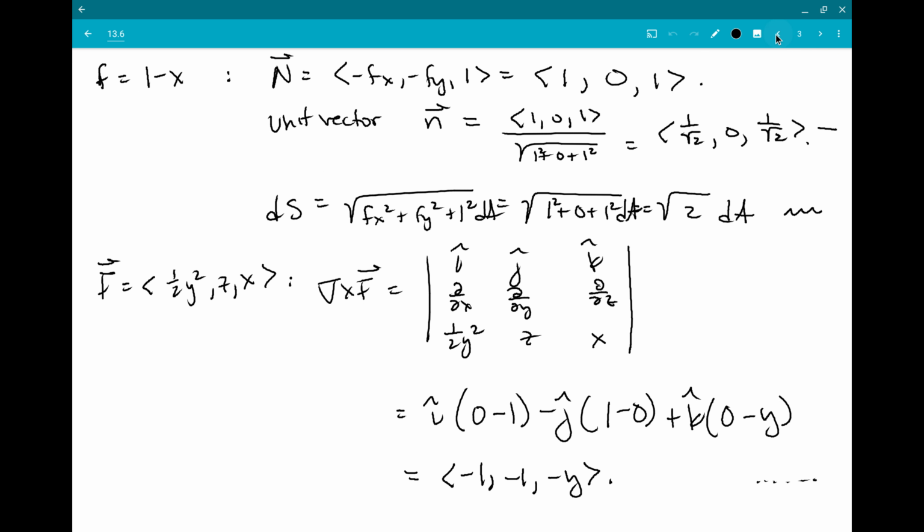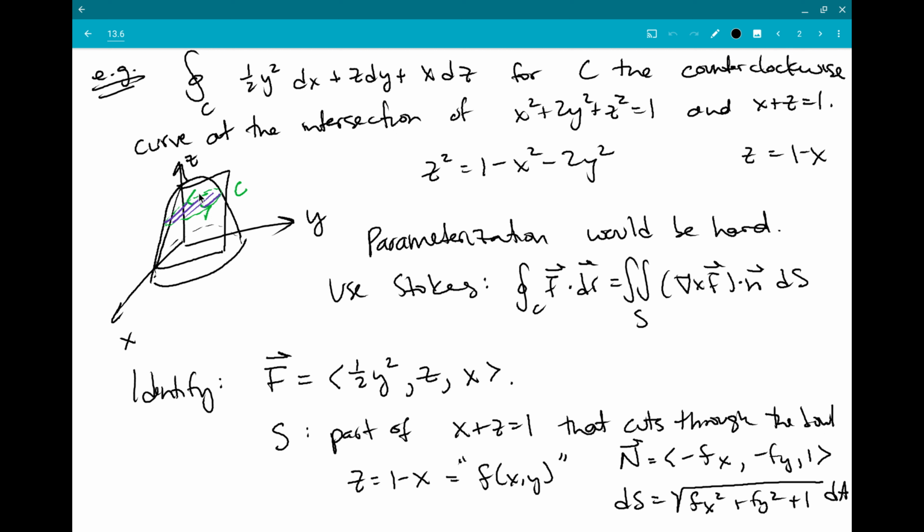So in the context of the example we did early on, we found our C and then we had to pick our surface S, and we picked this flat disk that's a simple shape that corresponded to a simple function, z equal 1 minus x. Either the visual or the function would have clued you into this is a good surface to use. This one maybe is not so good. It's a complicated function. The shape is complicated. You wouldn't like it as much.